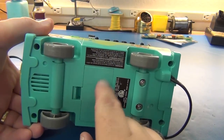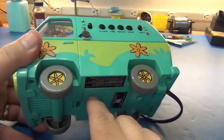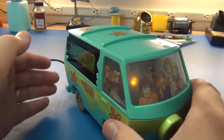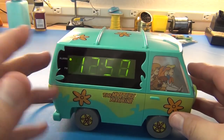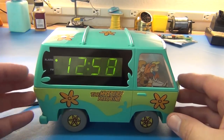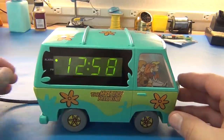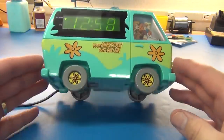And it has battery backup. It's got a 9-volt battery, and I already tested it. It's fully functional in that it doesn't have the AC at that point, so it uses an RC circuit to keep a rough estimate of the time, so your clock doesn't lose its correct time. But it will drift if it's on battery for too long. The battery is just for brownouts and short outages.